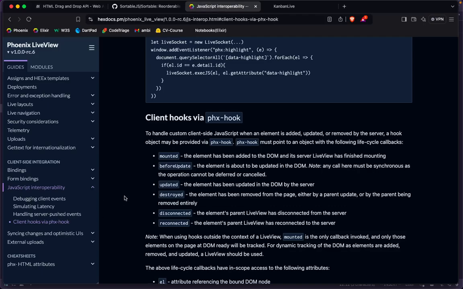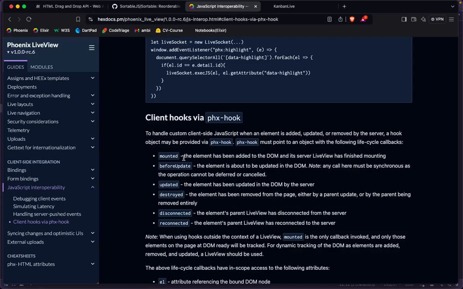So when we add any hook, we have to make use of this tag, and these are the lifecycle callbacks. When a LiveView mounts, these callbacks will be invoked in the browser. So just make note of these names.